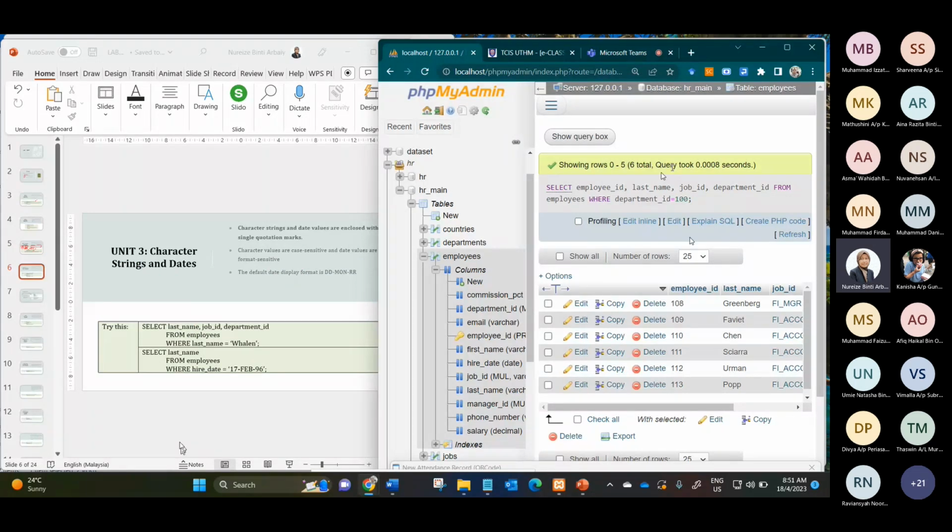Any questions so far? So that is for the arithmetic and also limiting the rows. For the arithmetic, you can expand the calculation. Just now it was salary, maybe later it is commission, payment, stocks, inventory, overtime, charges, and so on. So many things you can do with arithmetic operations, based on the case study you work on.